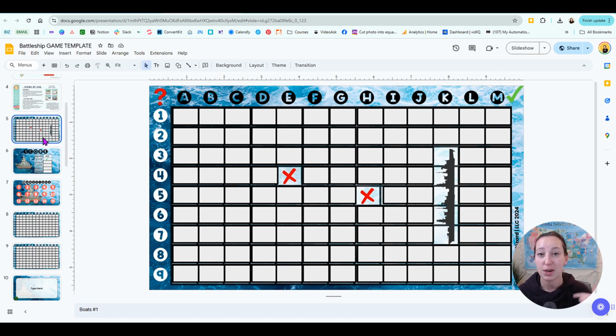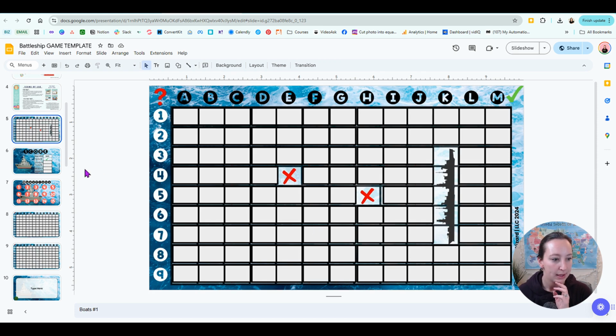Or if it's an ongoing class, push it over to the next class and continue it until they find all of the boats. They really do like to find all of the boats. And I've done that as well. Started this game, and then the next class will be able to finish the game. Okay, you played this game. I'm super excited. The last question is, how do you get all of these squares back? You've played, you're ready to play it for your next class.